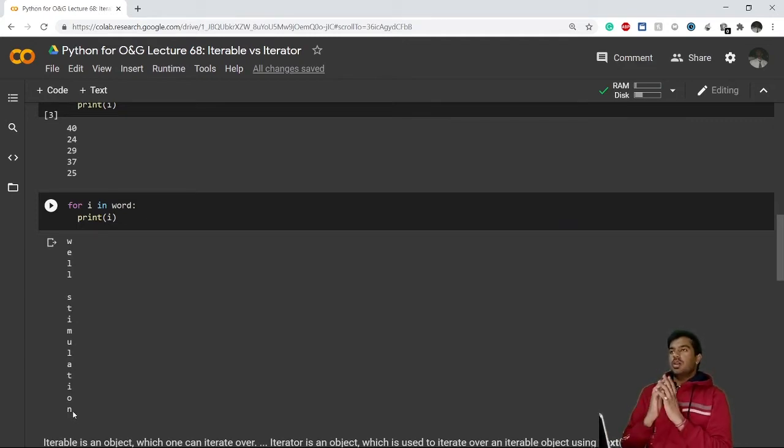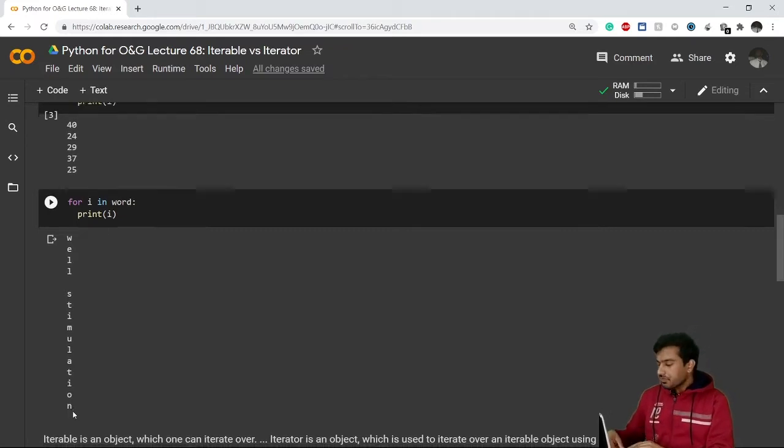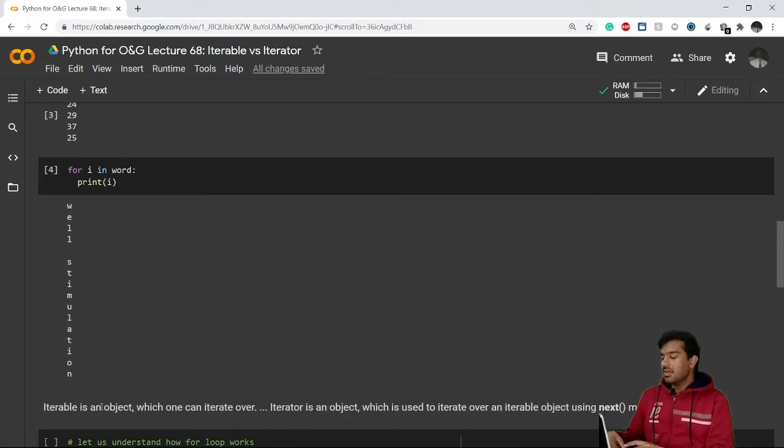So now let's understand the difference. This is an iterable because we are able to run a loop over it, so these are known as iterables. Let us first understand how an iterable works. An iterable is an object. You'll get a better idea of what an object is and what a class is after a few videos; in the coming videos I'll tell you the difference between class and objects. As of now, you can just understand an iterable as something which one can iterate over. I have told you this numerous times.